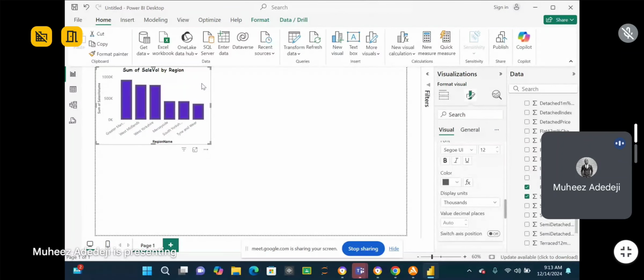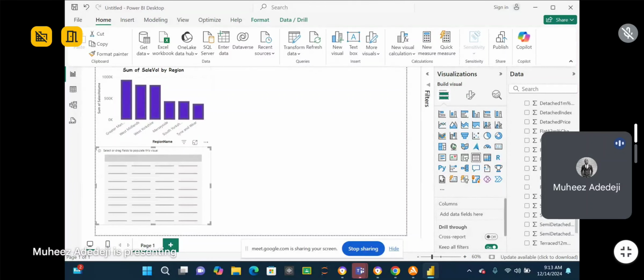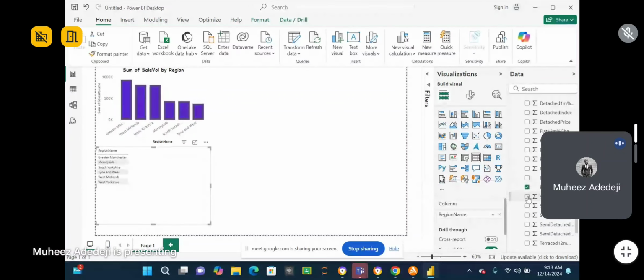Let me create this visual again, but as a table this time. If you want to create a new visual, you have to click out of the former visual you have before you can create a new visual. So I'm trying to create the same visual but as a table.